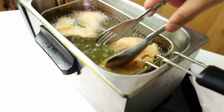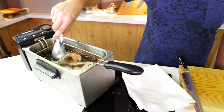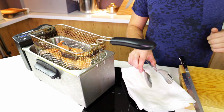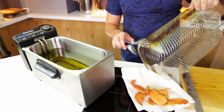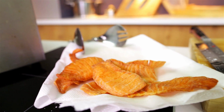Okay, so once they're all more or less done, what I'm going to do is just drain them out a little bit. And once they're drained out, I'm just going to put them on again onto that paper towel. Just let some of the oil drain out. And they're going to be sizzling hot still. Listen to that sizzle, crackle. That's amazing.